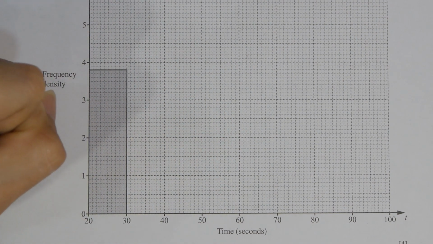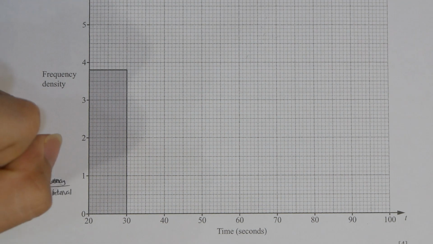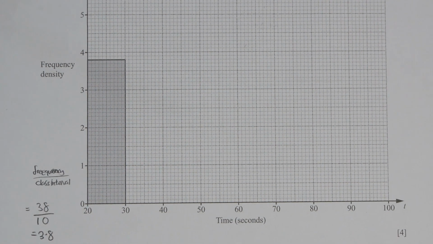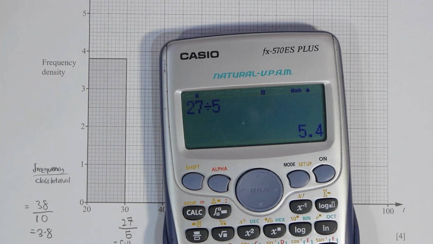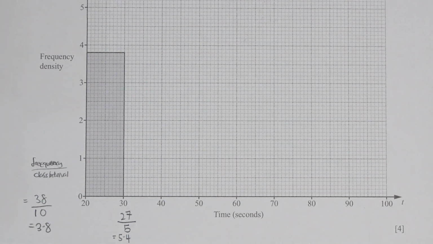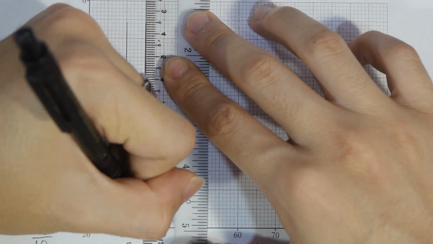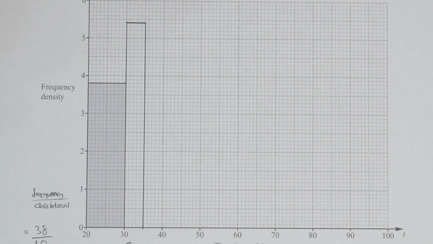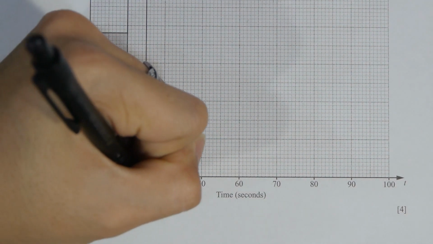The frequency density uses the formula frequency over class interval. Thing to take note of is to verify whether there is skew factor involvement or not. So after the calculation using the graph that was given, it is 3.8. Okay, it is the same, so no skew factor. Then you can just proceed with the calculation and get 5.4, 4.2, 0.8 and 0.45 to complete the frequency density diagram.